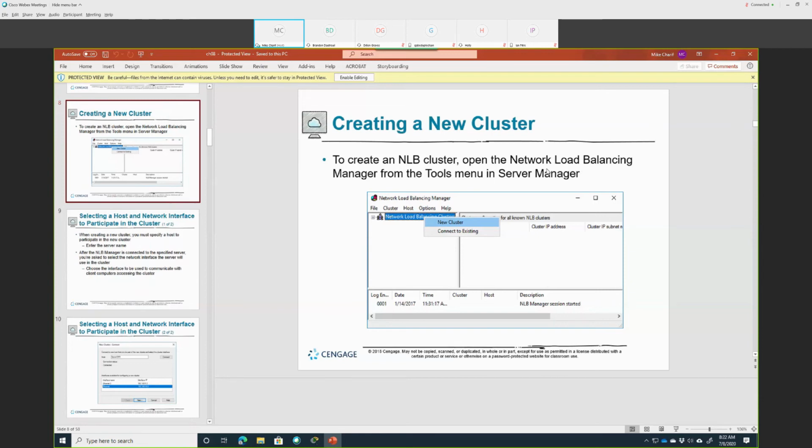You get to this point by going to Tools and clicking on Network Load Balancing. Then you get this picture right here. Then you can go to Cluster and click New, or you can right-click here and say New Cluster. That's how you start. Once you create a new cluster, after that, you start adding servers to the cluster.